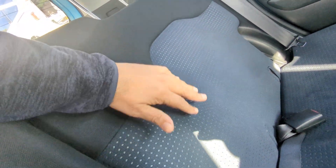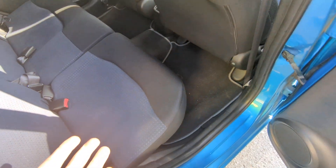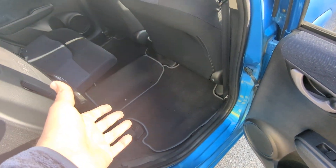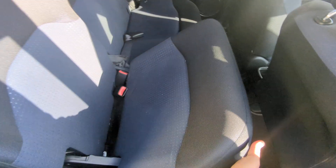With the seat all the way back and all the way down, it's about two inches away from the back seat to my knees. Nothing as far as storage in the back of the driver's seat, but you have pocket storage on the back of the passenger seat — be careful what you put in there so you don't rip it. One cup holder on each door panel. No center console or armrest. On Honda Fits, you're able to grab this, pull it up, and lock it into place by putting that bar down — it gives you grocery bag hooks. If you're getting a smaller refrigerator or wine cooler and need extra vertical height, that's going to do it for you. To release it, just pull this up and it goes down.